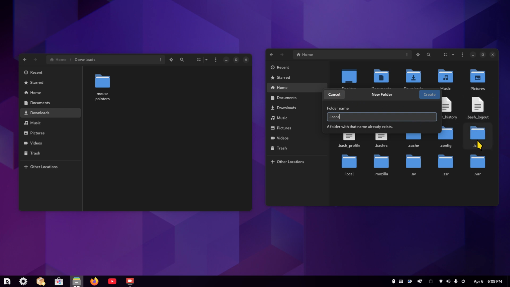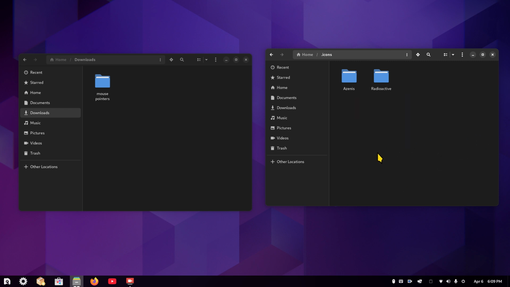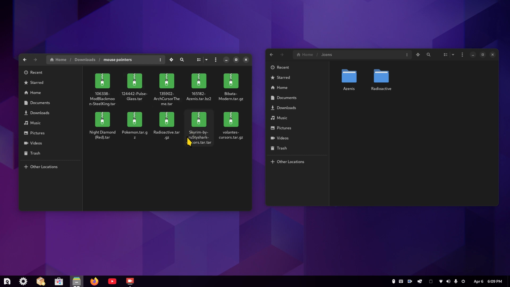And I can tell you, I've been doing this for such a long time that this works in just about every Linux distribution. Now, since I only have two themes in here, I'm going to add some more. I downloaded some of these from the same website I'm about to show you, and these are all compressed files. And when you're dealing with multiple compressed files in different formats, that's tar, that's tar.bz2, that's tar.gz, you get the idea now? There's a lot of different ways that you can uncompress things and compress things.